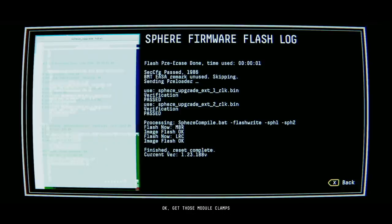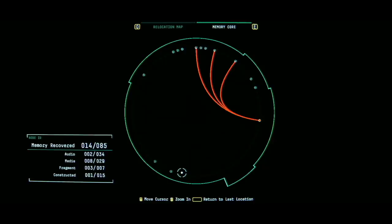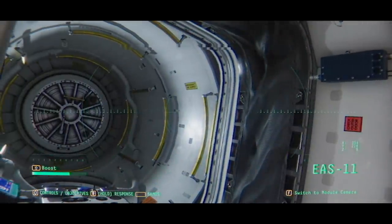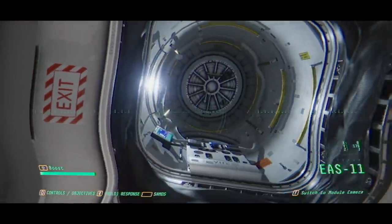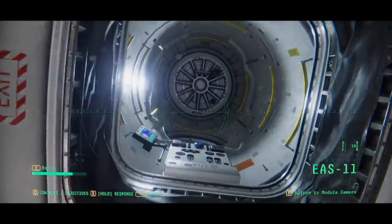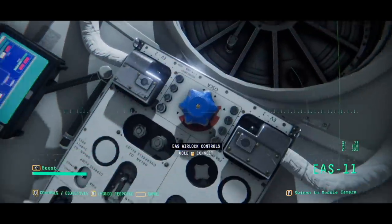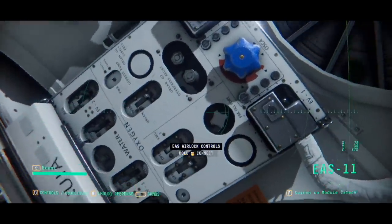Okay, get those module clamps fixed, Sam. Sphere firmware flash log. That's kind of like when you upgrade the BIOS on your motherboard, except this one's for the space station. Okay, cool. Now that we got that... ooh, I can boost! And that's what's gonna let me navigate outside. EAS airlock controls.